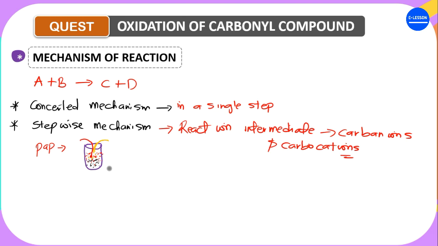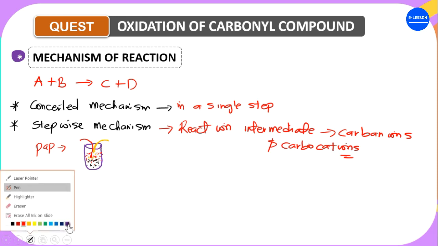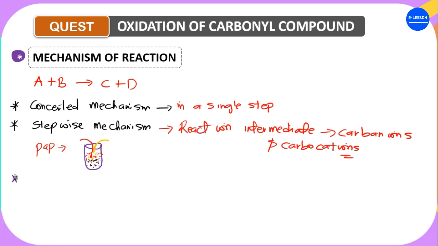Okay. Now, having discussed the reaction mechanism and the types of reaction mechanism, let us define the reagents that are used in reactions. Now we have what is called a nucleophile, and then we have what is called an electrophile.